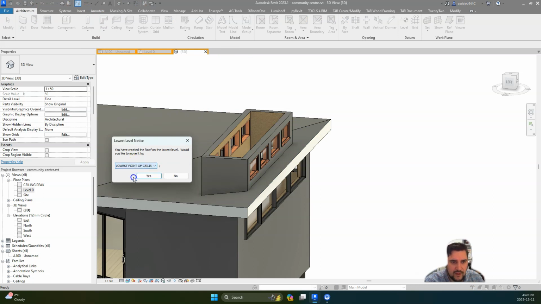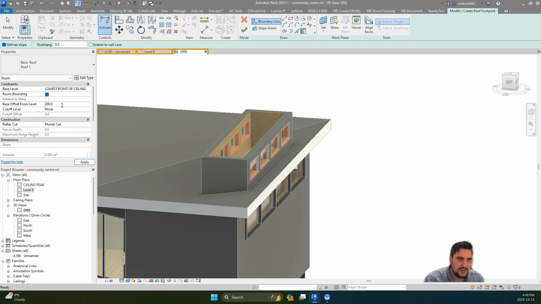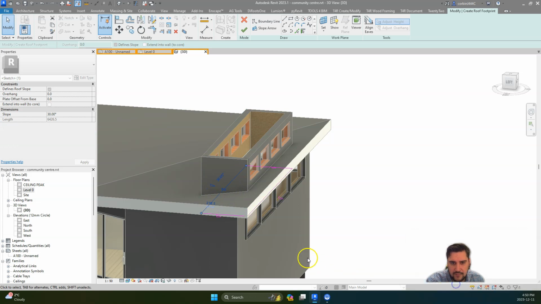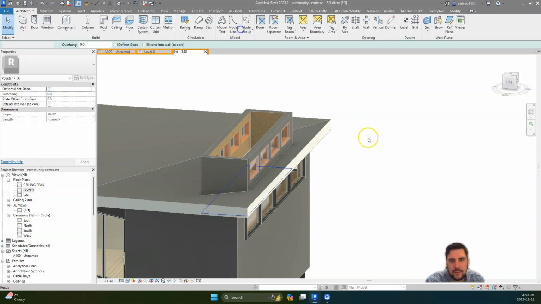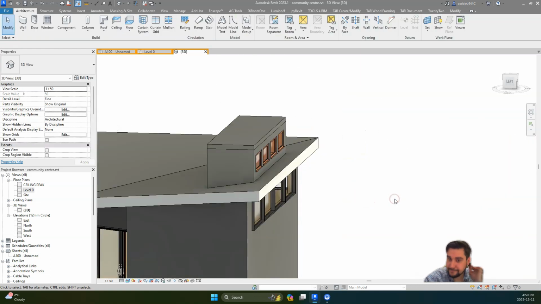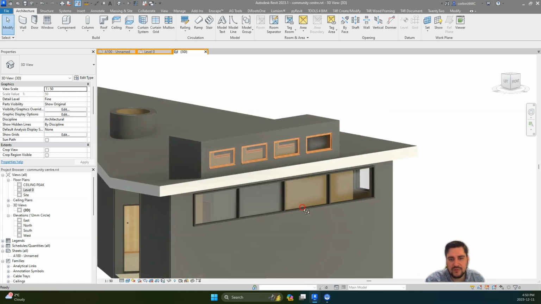So we'll do again this roof at lowest point of ceiling, and then I think we'll do at 2000, and we'll pick all the lines of this here. Flip that out to the outside, fix that joining there, and I'm going to turn off slope, and we'll see what that looks like. So we have this kind of clear story. Maybe we want it to reflect the same slope, but you kind of have the option to change that.